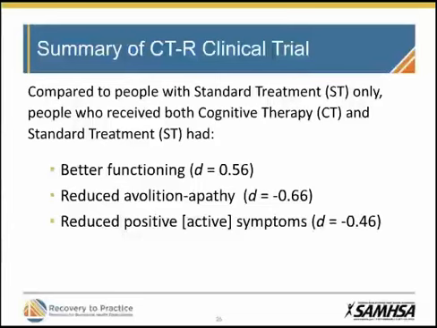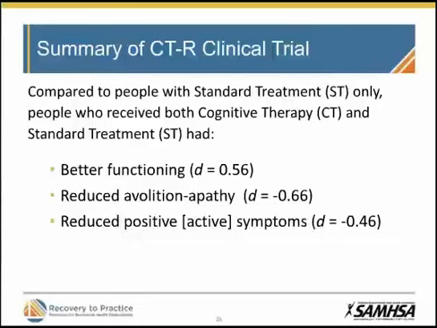But the numbers here, in case it's not familiar to you, basically what we're looking at is that you show a shift in how well people are functioning. And so that's what the number is trying to account for. That there's been a shift. So the whole group has moved up. And basically, it's like someone goes from not really doing a lot or not having any social contacts to volunteering and having a friend or two, that kind of thing. So that's the kind of shift that number is referring to. And similarly with the motivation, they just have more access to motivation.